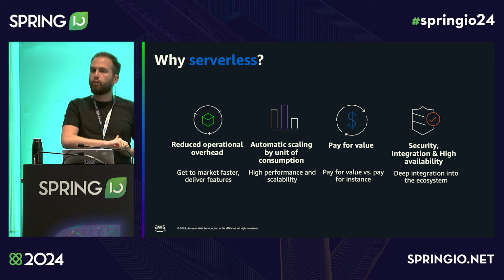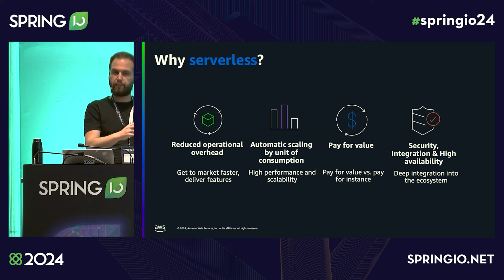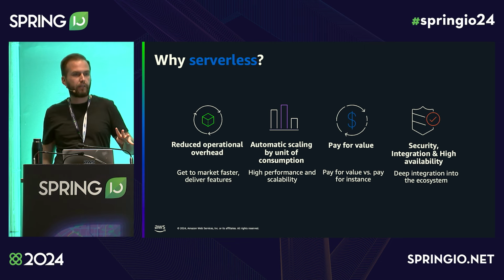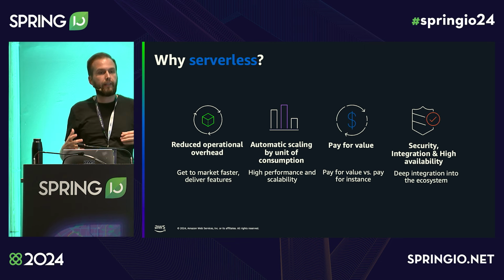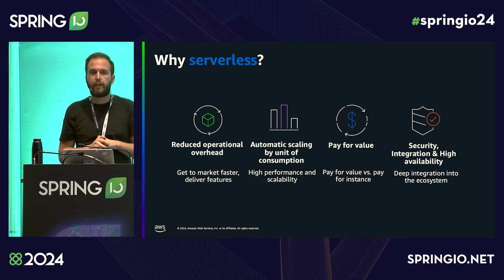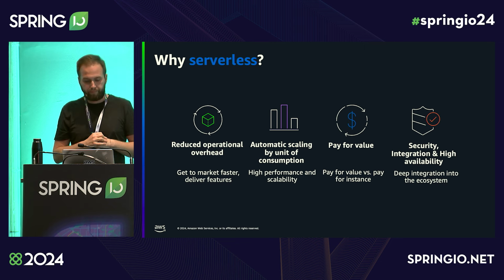The third one, we then also only want to pay for that unit of consumption that we scale for when we are actually processing a request. So instead of having an HTTP server exposed 24/7 that we need to pay for, we just want to, in an ideal world, only pay for the actual request processing. And last but not least, since we hand a lot of this responsibility to someone else, we expect that environment to be highly available. So when we run our code, it should run in multiple different data centers or locations, and also should be secure by design.